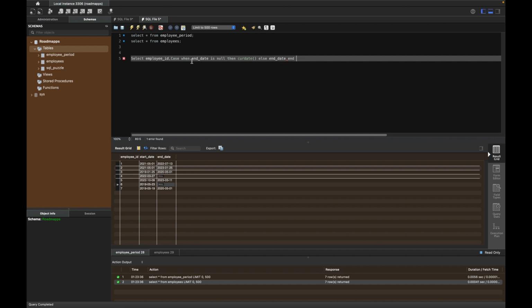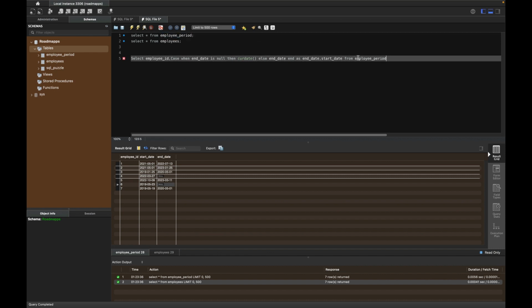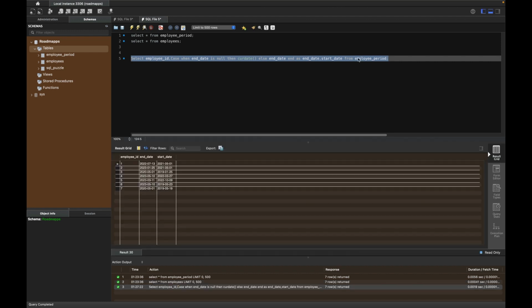We'll end this statement as end date and start date as it is, from this table. So we'll see the output. So we have handled the null values and we have inserted the current date in place of null values.